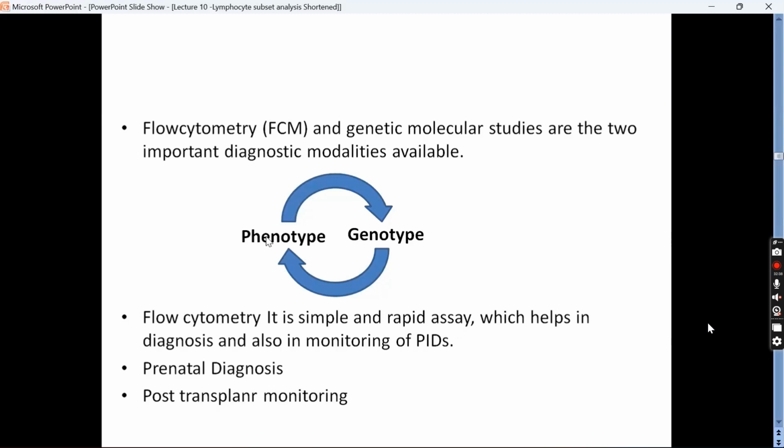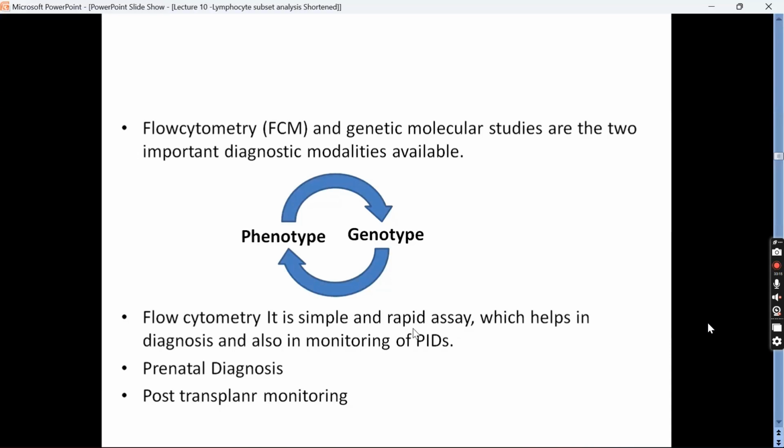Even if it is given as pathogenic, I have seen a case where congenital neutropenia was reported by next generation sequencing, and it was said to be likely pathogenic. But when I saw the marrow, the neutrophil maturation was beautiful. And there are neutrophils in the smear also, in the peripheral blood also. So whatever genetic studies have given, you cannot take just like that. You need to check with the phenotypic expression. And flow is a very beautiful platform to check whether the phenotype is correlating to the genotype or not. If it is correlating, you can take the diagnosis which has come from sequencing. If it is not correlating, then you still can't take it.